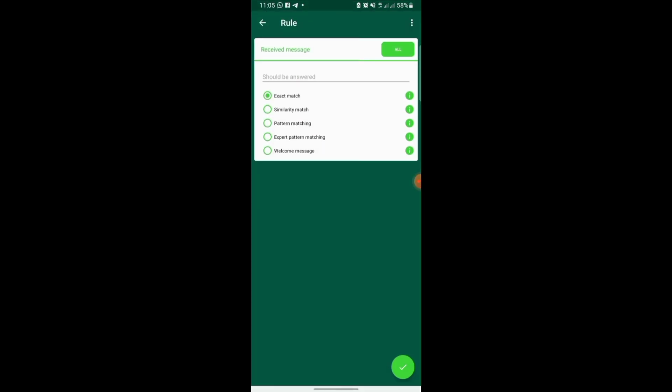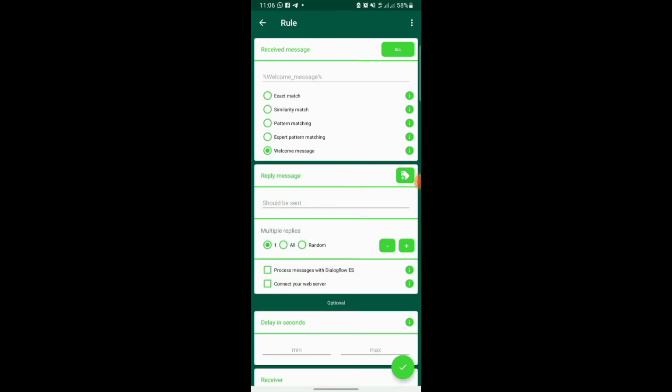So now we go to leaf pattern match and expert pattern matching. It's very technical. So we go to the welcome message. This welcome message is for everyone using this app for the first time; everybody has to receive this message.